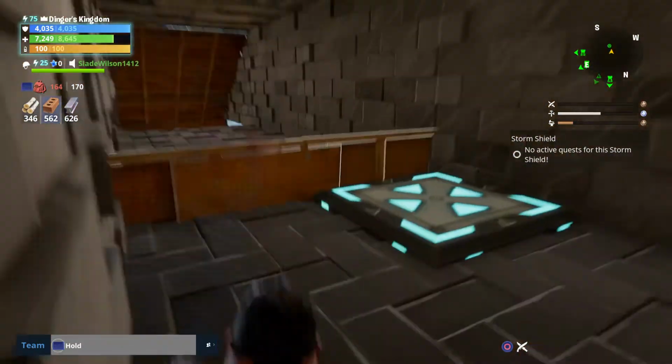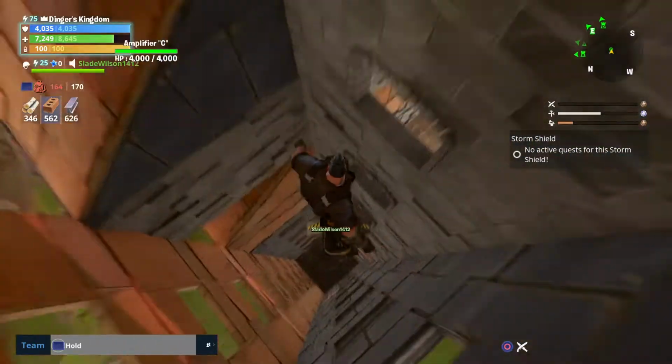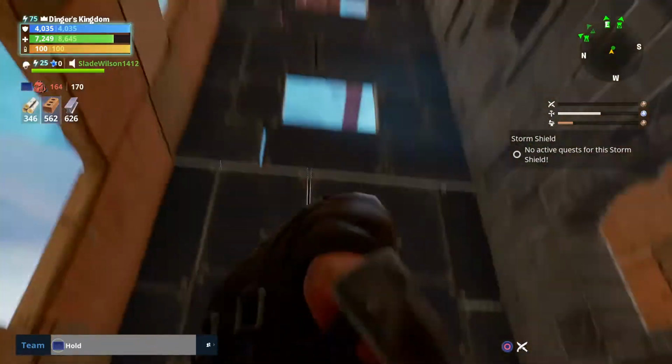Jump pad. Now here's where it gets really interesting. Jump pad, jump pad, jump pad. Jump pad, and then here's one where it's going to give us a long fall. Very long fall, as you can see.